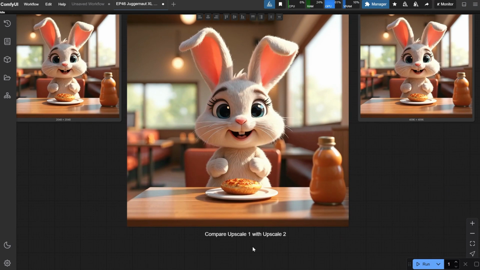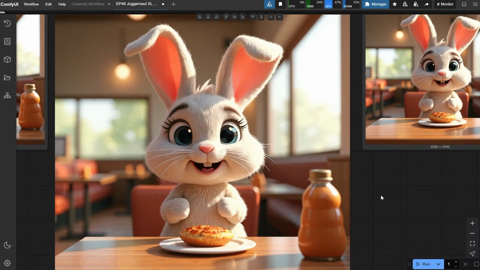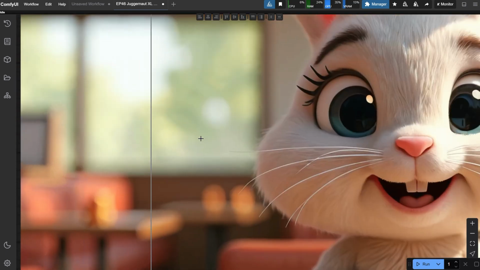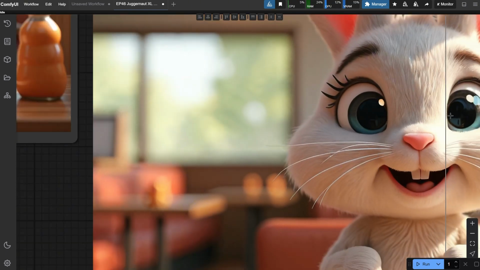As you can see, it added more details. Then, using just a simple CX model to upscale, we simply enlarge the image to get a bigger size, similar to what Photoshop does when you resize an image. I'm not sure if you can see it in the recording, but the first upscaled image is compared with the second one, which is double the size.